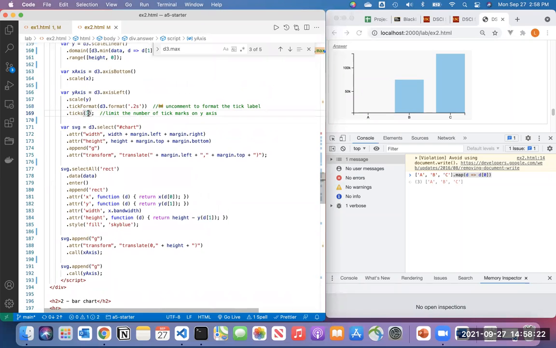So if you want to limit the number of marks on the y-axis, then you can change the number of ticks. Now this is an indication. If you want to actually set a fixed number, you need to call another function. Because as you may have guessed, D3 is doing what others are also doing. That is, it gives you an indication because it doesn't really know what is good for the data and the range, and then it tells you what it thinks is good.